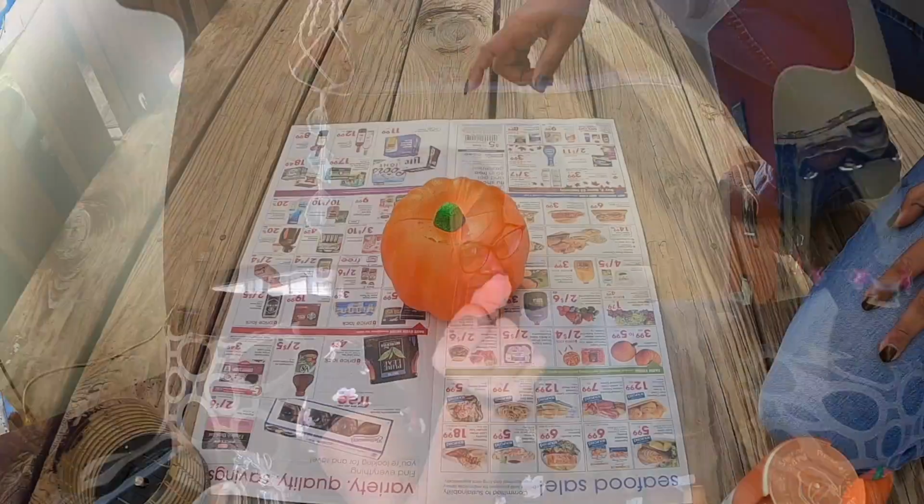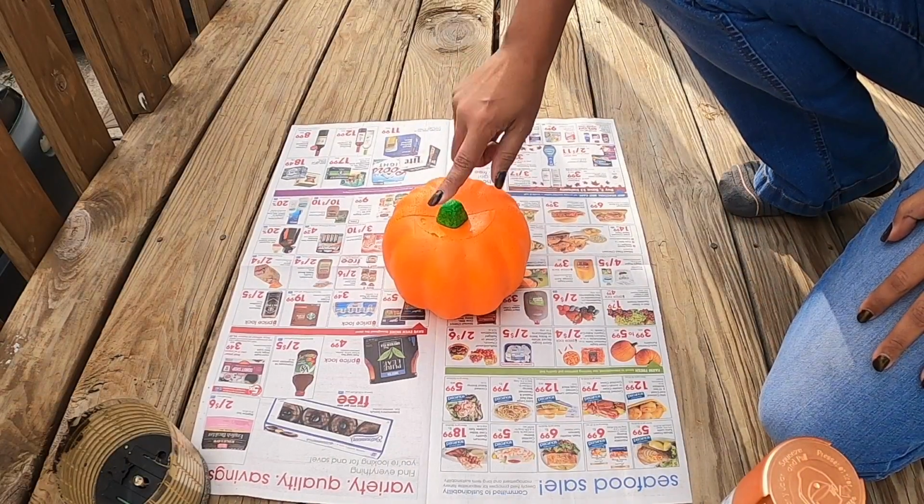First, we're gonna start spray painting one white, one copper. This one, I'm gonna leave it alone because it's gonna be covering fabric, so nothing needs to be done to it. So now I'm gonna take you to my back porch real quick so I can show you how I spray painted them. What I'm gonna do here is I'm gonna remove this stem.